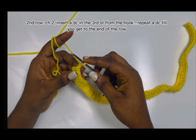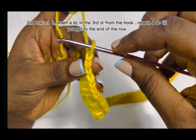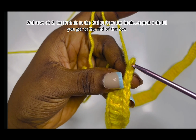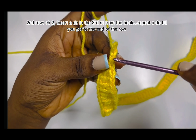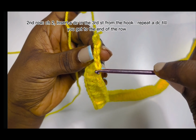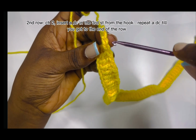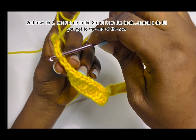This is where it gets a bit tricky, and this is how to avoid making a mistake. Now let me go closer to my camera. This is the chain 2 that I just made, 1, 2. If you look at it from this angle, we have 1, 2, 3, and we have kind of like a V shape. So you'll notice that you have a V shape on top, and you're only expected to insert your hook beneath the V shape.